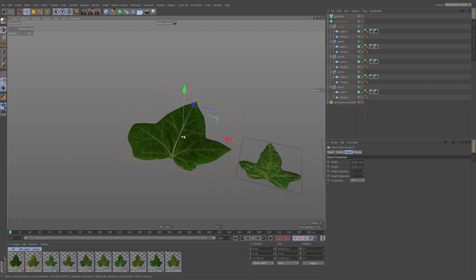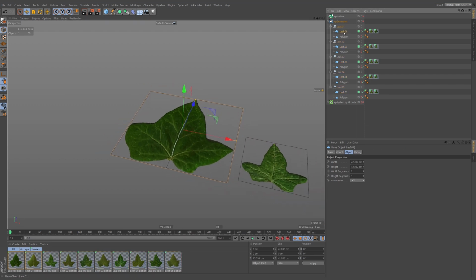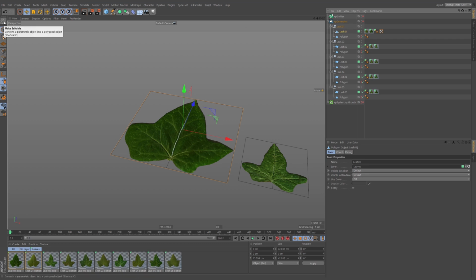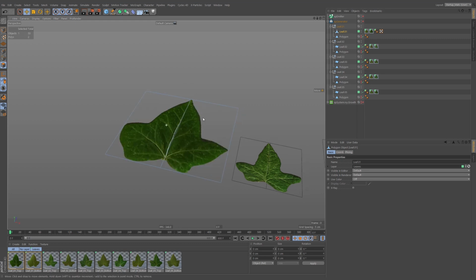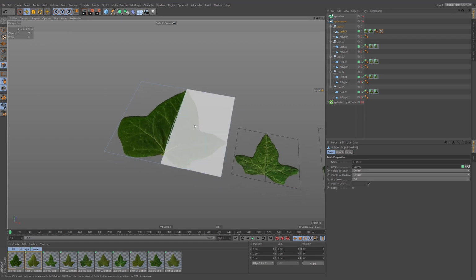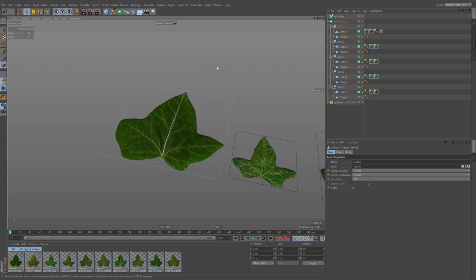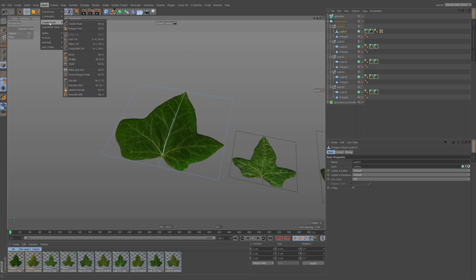Right, so what I'm going to do is make the first leaf editable. So hit C, or there's the button up here, which is make editable. I'm going to go to a polygon mode, like so, or I could even go to an edge mode, but let's just go poly for now. And I'm actually going to use the loop cut tool or line tool. So if I jump to mesh and then create tools, it's got this line cut, plane cut, loop and path cut. And in fact, loop and path cut is the one we're going to go for.